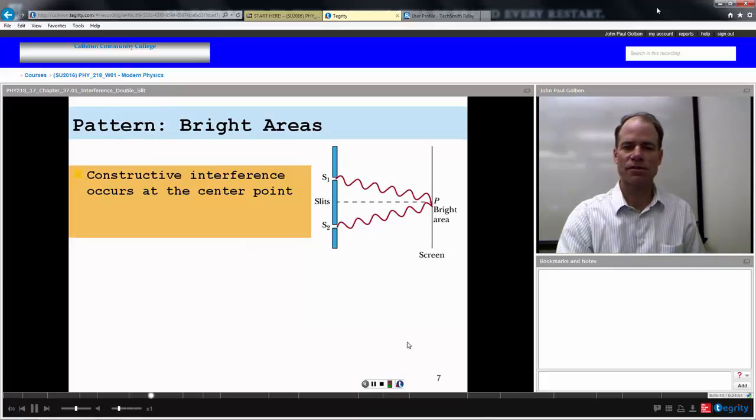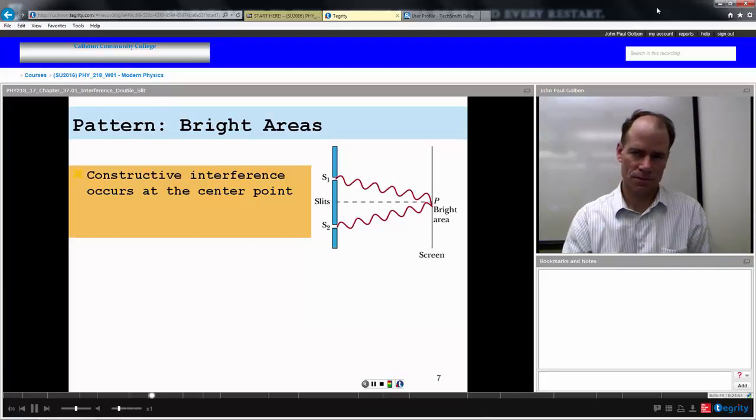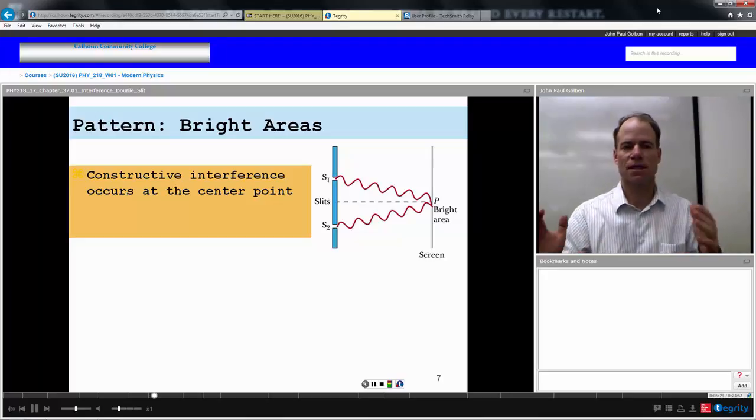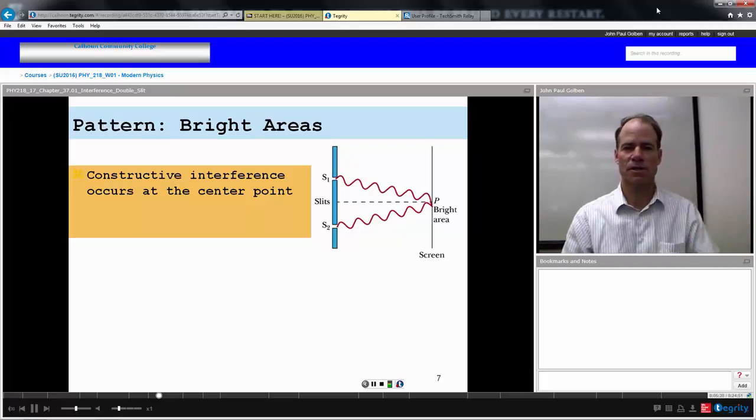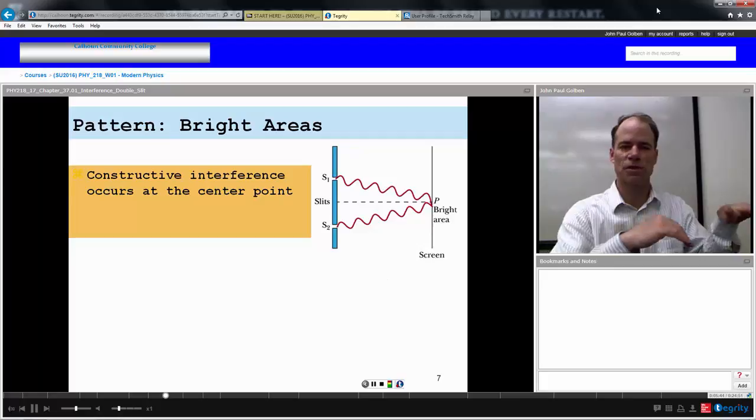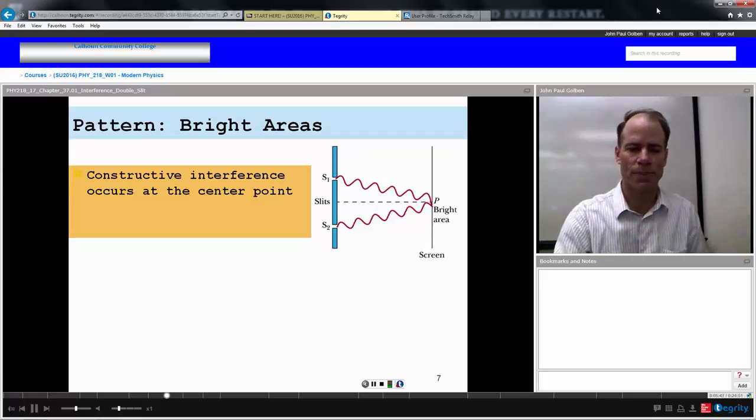For constructive interference, the two signals from each slit should pass in such a way that they will constructively interfere when they get to the screen. The central maximum will be constructive interference because the length from each slit to the central maximum will be exactly the same, and hence the monochromatic coherent sources will both have either a crest or both waves will hit at the same point at the central maximum.